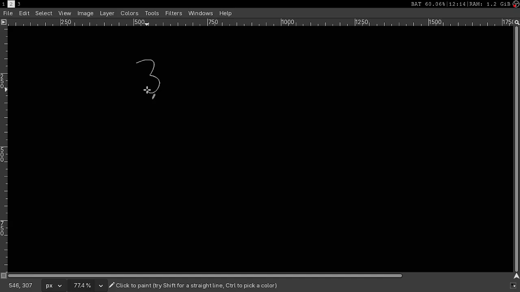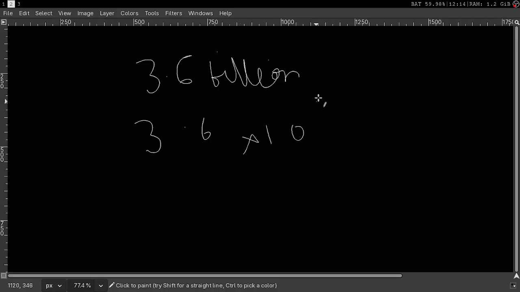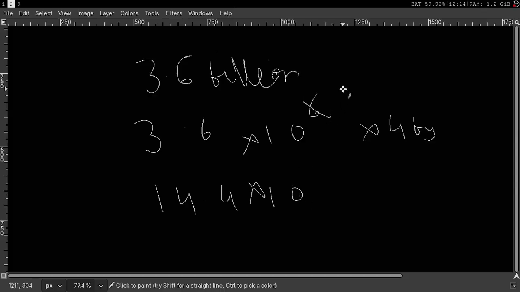Suppose you are working with a 3.6 billion parameter model. 3.6 billion is 3.6 times 10 raised to 9. If you multiply this by the size of a float, that's 4 bytes, you get around 14.4 times 10 raised to 9 bytes. That's 14 GB of the model.